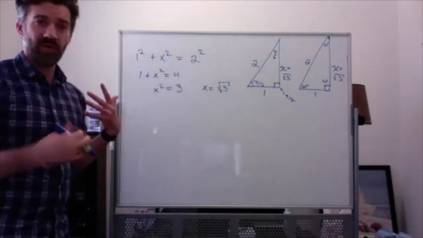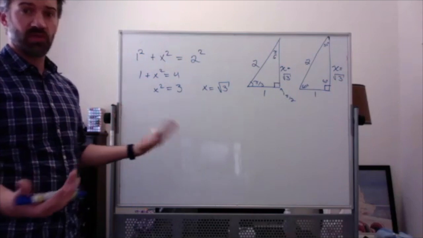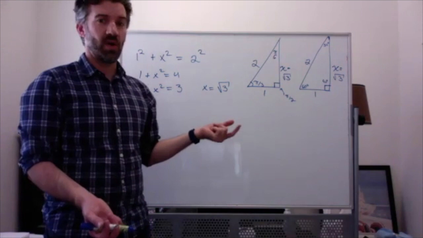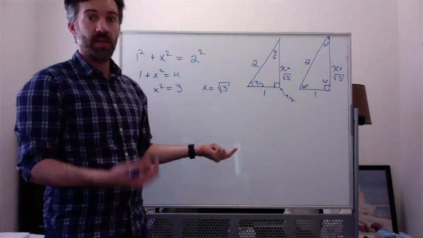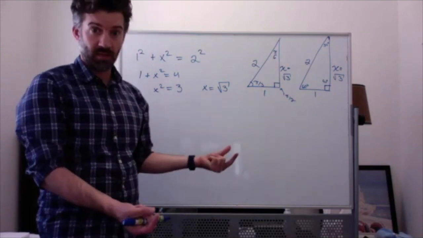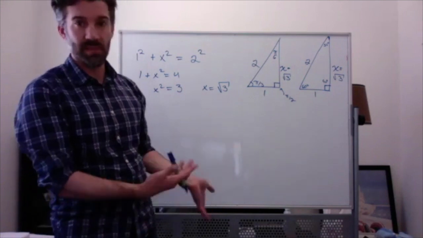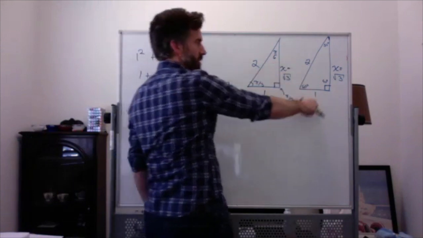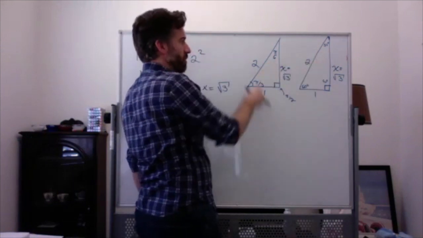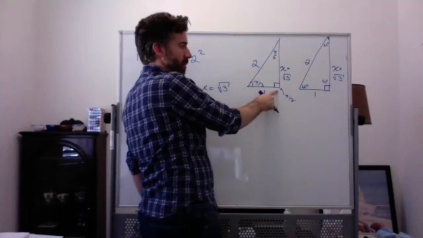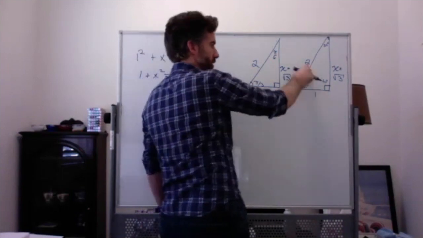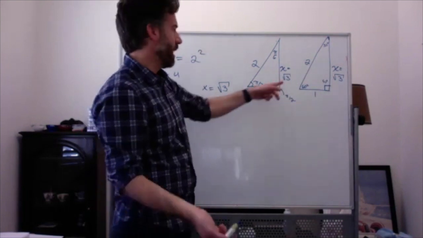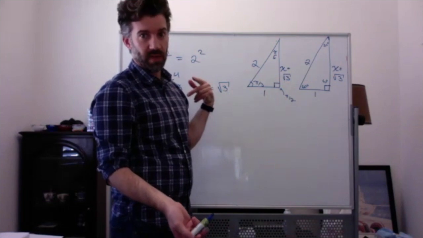And something I always remember about any triangle, this is true for any triangle, not just for this triangle, is that the smallest side is always opposite the smallest angle, and the biggest side is always opposite the biggest angle. And the medium side is always opposite the medium angle. So here, the smallest side is 1, the smallest angle is 30 degrees, or pi over 6. The biggest side is 2, opposite the biggest angle, which is pi over 2, or 90 degrees. And the medium side is the square root of 3, about 1.7, and it's opposite the medium angle, which is pi over 3, or 60 degrees.